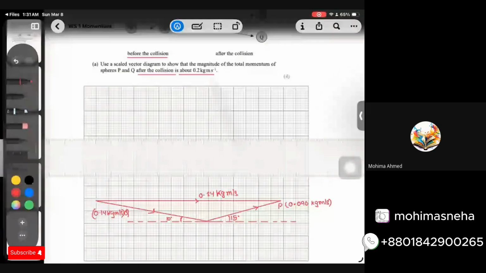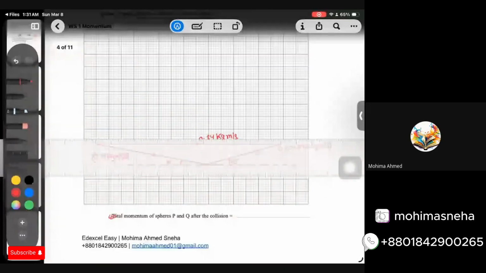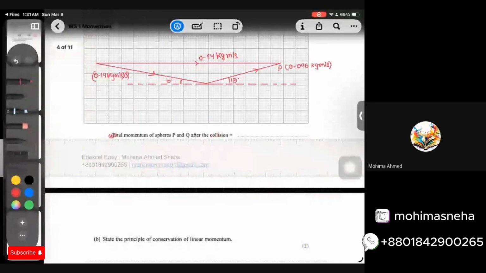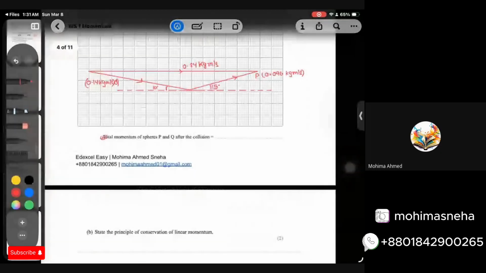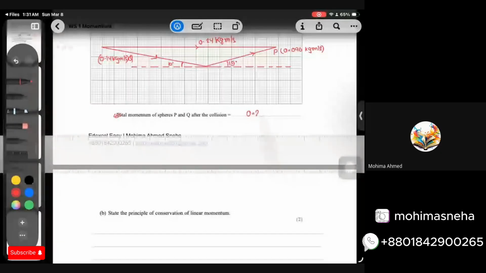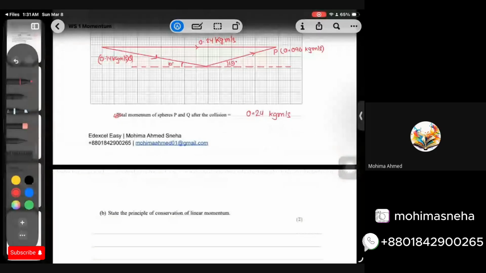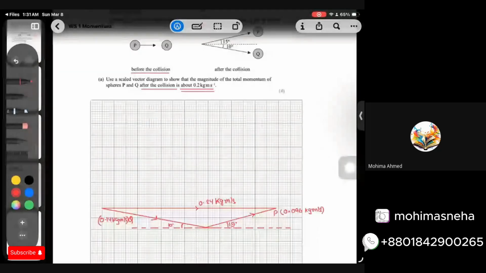Now, one thing to understand, the question was saying your answer should be very close to 0.2. We got very close to 0.2, right? The answer from my diagram, I got it as 0.24. So yeah, this is correct. This is your 0.2 over here. Since I got 0.24, I'm going to write 0.24 because the question says the answer should be very close to 0.2 and never exactly equal to. That's why I will not round up my answer to match with the given value. I'll use whatever I got from my answer.